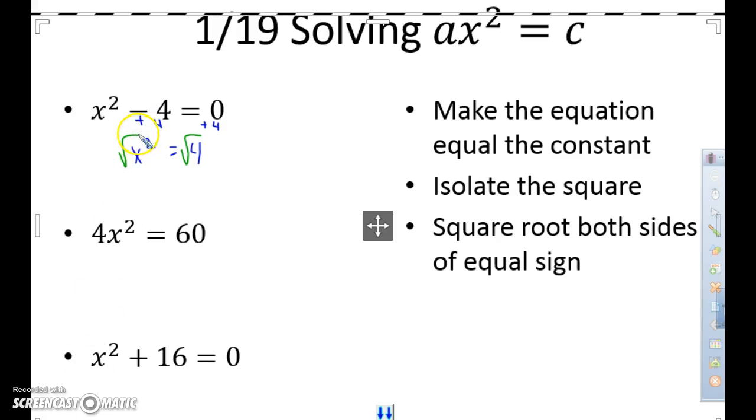So the little 2 and the square root undo each other, so we have x equals the square root of 4, which is 2, and so it's negative 2. Okay, but if we take the square root, 2 times 2 is 4, and so is negative 2. So we're going to get plus and minus. So we're going to get 2 answers because of the exponent.